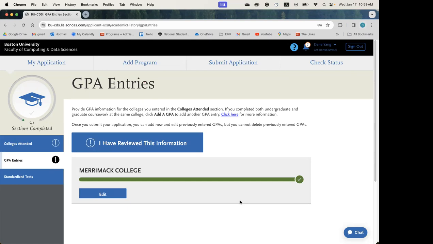But if you do have grades on a 4.0 scale, put your GPA here. And if you are an international student who got your transcript evaluated by an agency like WES, they will likely give you a GPA as well. You can put that GPA here too. Okay, so that's the GPA part. Again, if you don't have one, you can skip it. It's totally fine.